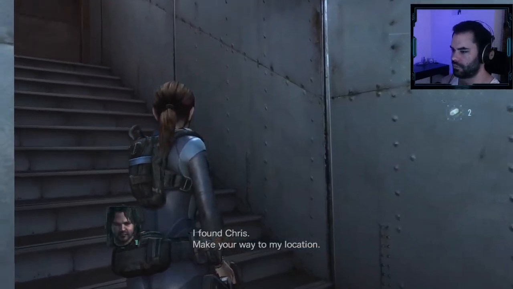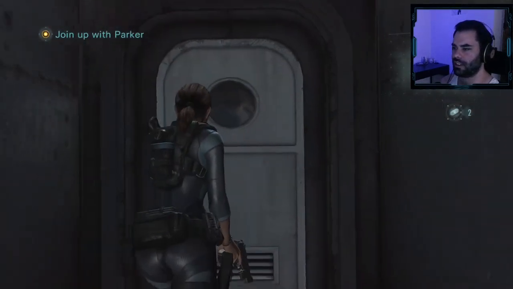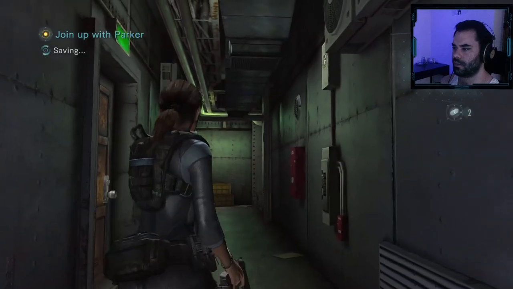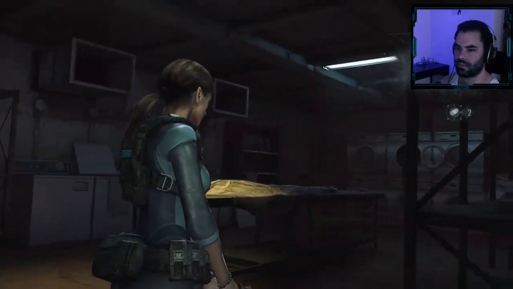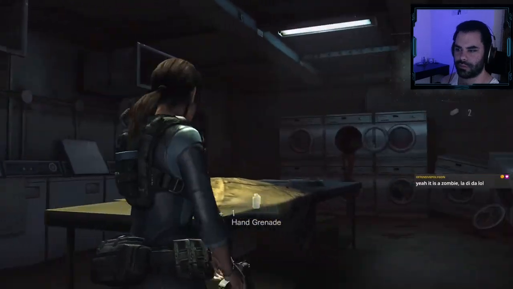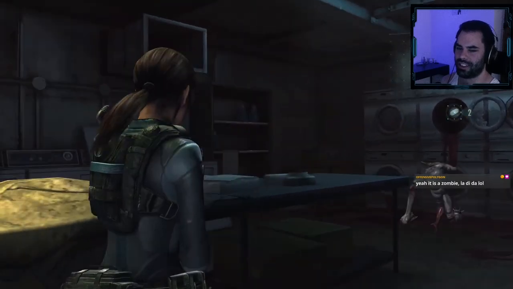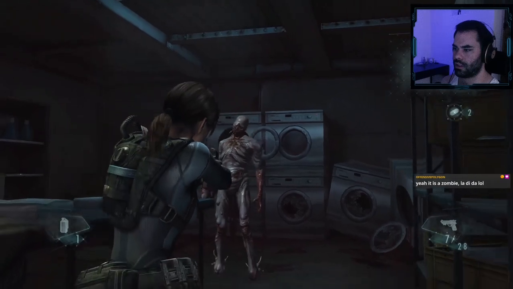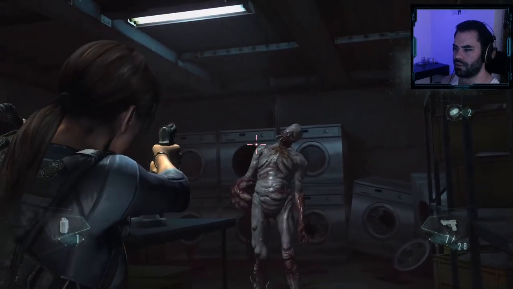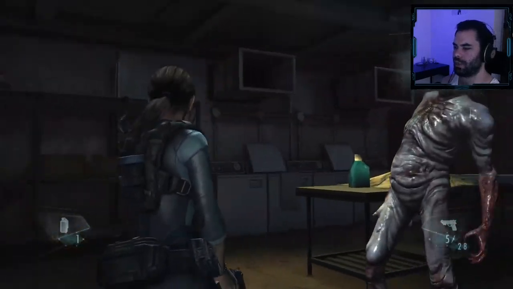I found Chris. Make your way to my location. Chris! We found him! Oh, we can open this now. Hello? Oh. Bro. That guy just spawned there, okay? Can you get stunned? I wanna punch you. Ouch. Bro, that's so lame.